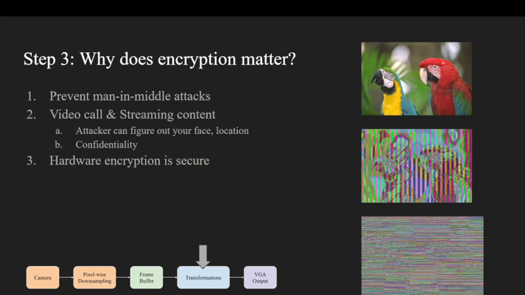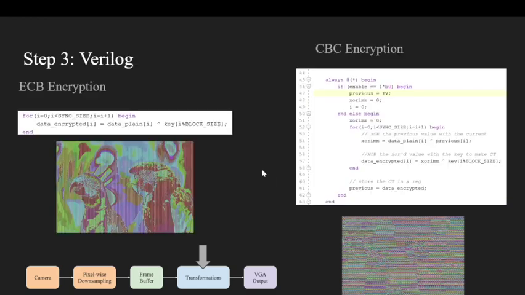And finally, here comes Verilog. The ECB encryption has a very simple implementation for our case because we use an XOR implementation for each bit of the buffer, and specifically our buffer was 48 bits, because we take in 2 pixels and each pixel has an RGB 888 configuration, which basically makes each pixel 24 bits in size. So 2 pixels, 48 bits in size.